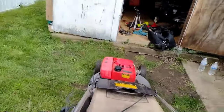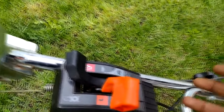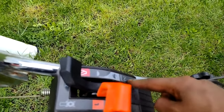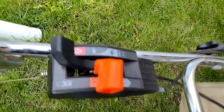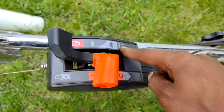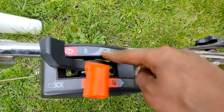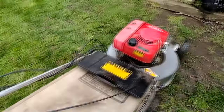Figured it out. Only problem was when I went down, it's like it's only running on choke now, because when I went to this, it shut off. So I don't know. Yeah, because it runs full on choke, but when I go here, it just shuts off. So, hey, as long as I can get my yard done, fuck it.